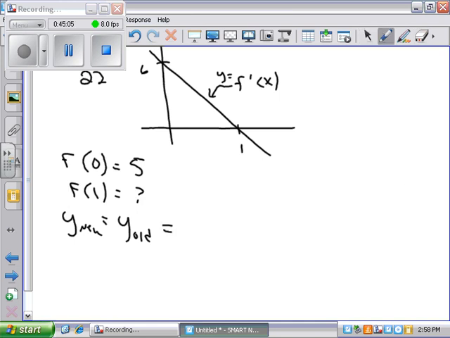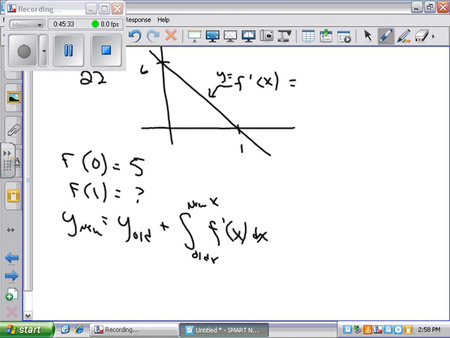It's the old y value plus the total change, the change from the old x to the new x of the derivative. Either way, you have to come up with a formula for the derivative. You're looking at a graph of the derivative, so you have to know what the equation of that is. Can anyone tell me what the equation of this line is?